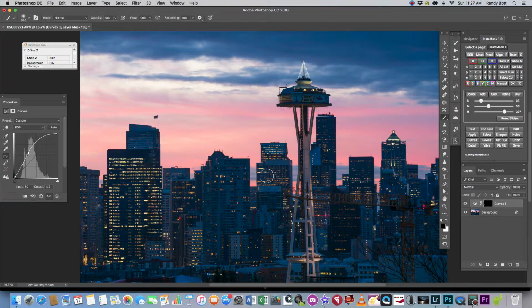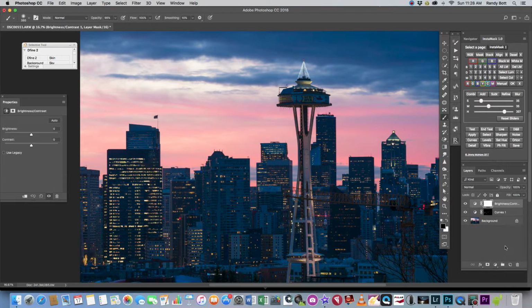Okay, and then from there, now that we have this mask built, let's say we want to do a brightness contrast adjustment, right? So if we go over here, it's brightening everything, which is not what we want. We just want just the lights. So if you hold the Alt or Option button and click on the mask on your curves, you can drag it up to your brightness contrast. Now, I should change the brightness. You can see it's just what was yellow in the buildings, all the lights. So I'd kind of like to bring them up, and you add the contrast or not. Then we can also make another one too if we wanted to.